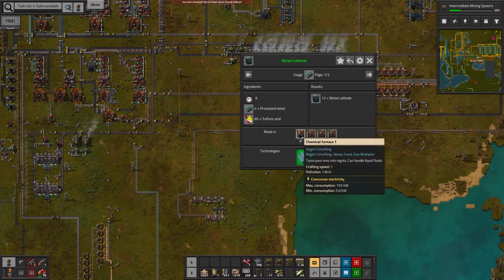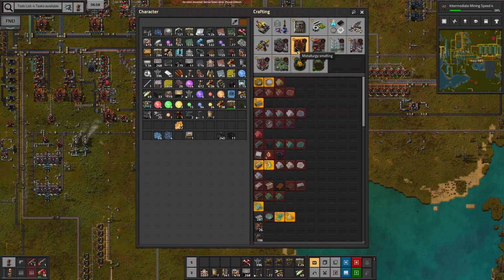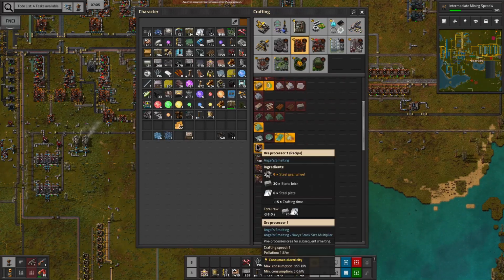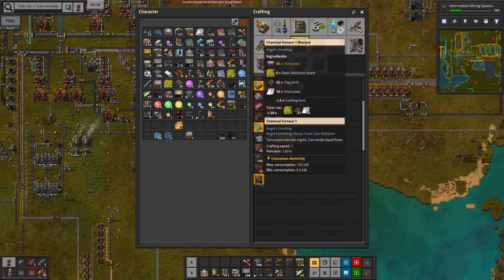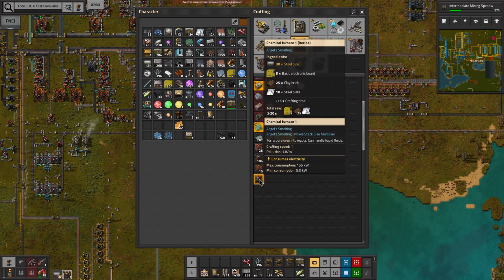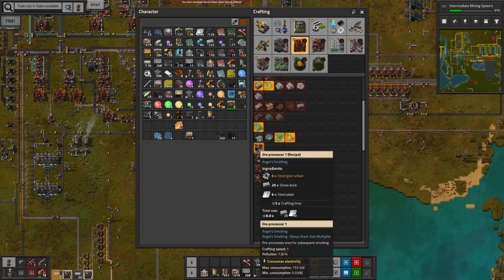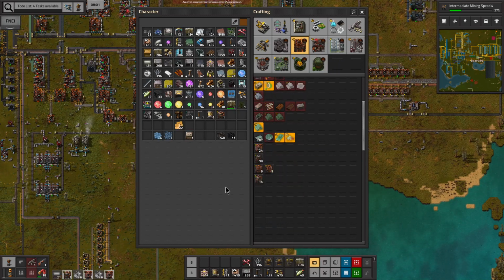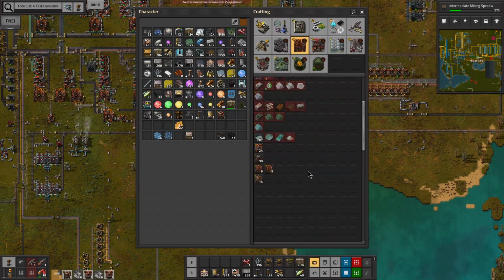So we need a chemical furnace to do this in. So let's see. Powder mixer, blast furnace, chemical furnace. I'm going to go ahead and make 2 of those for right now. And 2 of these. We're also going to look at changing over solder as well, as I need to get that taken care of.